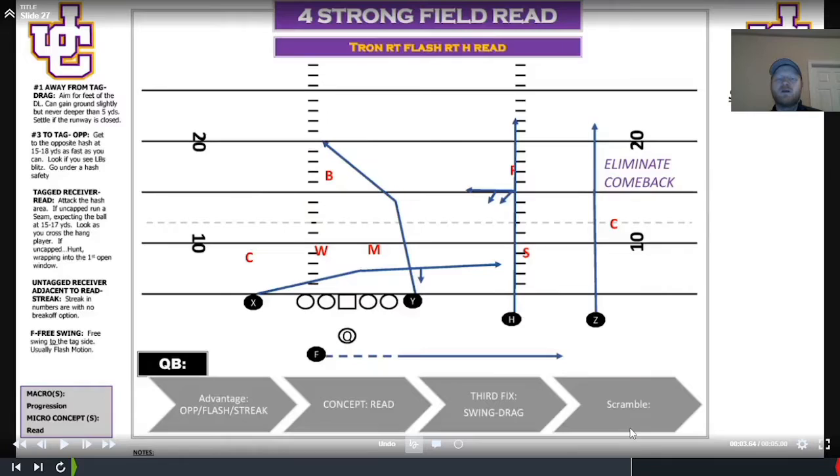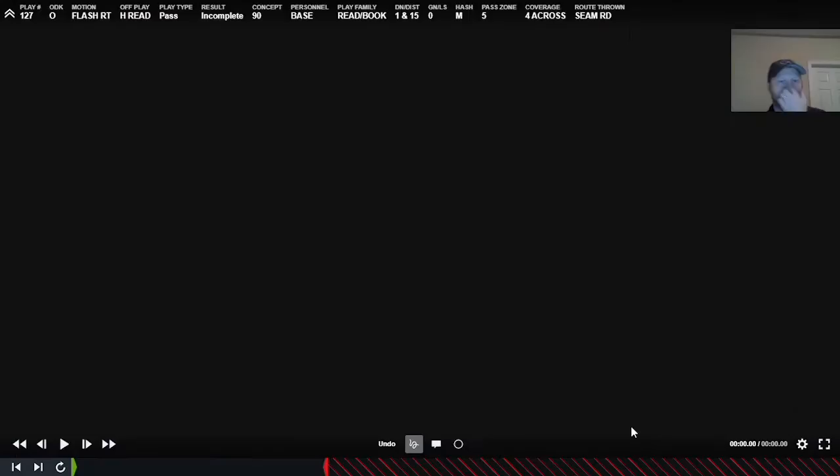We motion a ton to this using what we call flash motion, and if there's no movement the quarterback can use this as a blitz beater or just a gift — throw it out there to a good player in space. You're getting several different things, and it also makes defenses react really quickly to this motion because it's a really good motion just to throw a quick swing screen to the back. A lot of times you're going to get a pretty heavy reaction or even a spin down from a safety, and that can uncap you on the seam throw and allow you a chance to get some big plays.